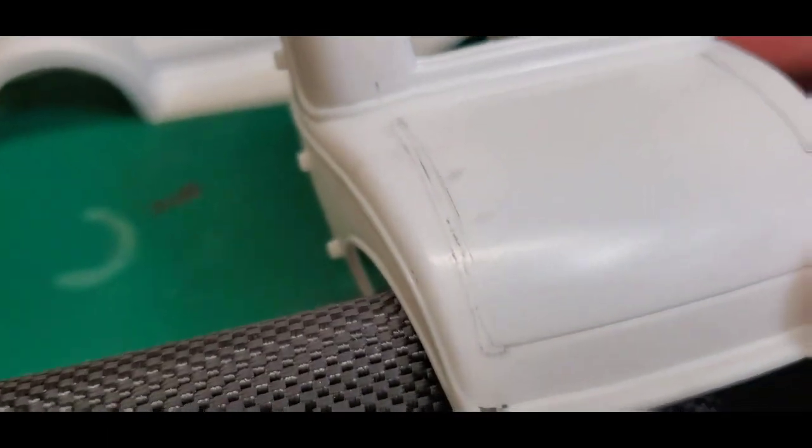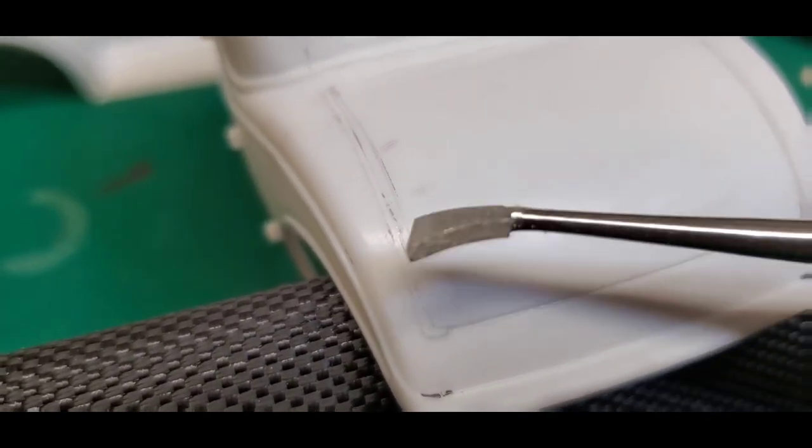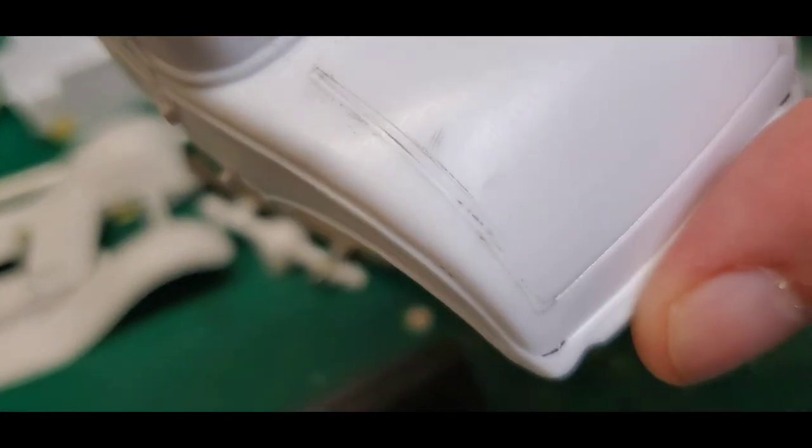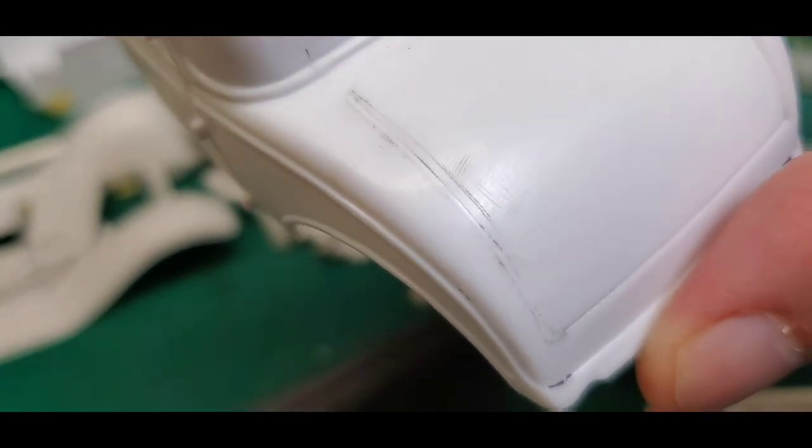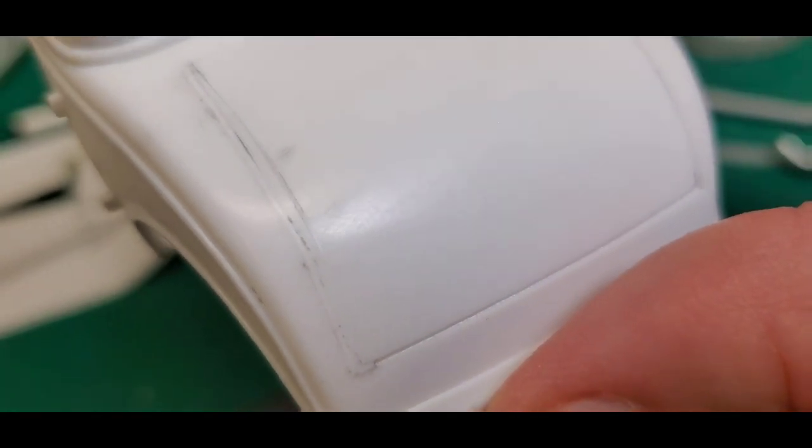All right, so we have moved on to the next day now. Let this cure up really nicely overnight. Came back this morning and just sort of sanded and scrubbed with our little scraper from Squadron. I did polish up the plastic a little bit to see if there were any super deep scratches. We did go over this with a thick coat of the Tamiya primer in the jar and that covered up everything. All the dark lines you see in there, that's actually the primer left behind. We're going to do one more coating of that and then a nice light sanding to see how we're doing.